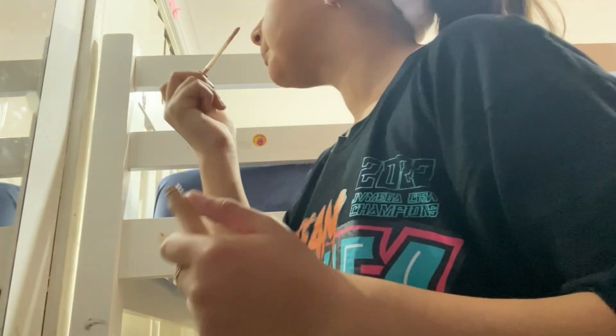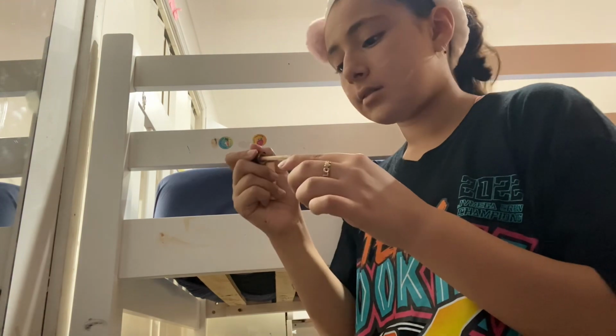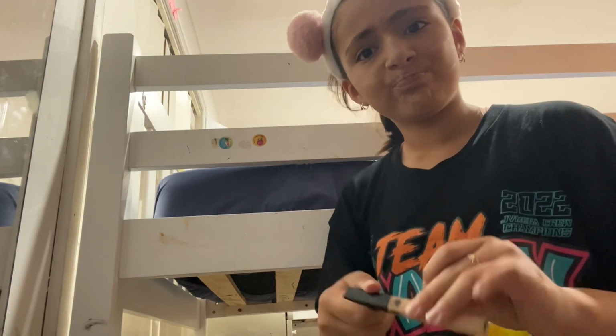my shade match is just not it. And I don't get it, because I used this foundation yesterday and it looked perfectly fine. So I don't really, I'm getting what is happening here. But that's okay, because no one gets it. I wish I could just stick my phone like right here, and then I'm looking in the mirror and you can just see me. I have to hold my phone. Wrong side. We'll use the cleaner side.